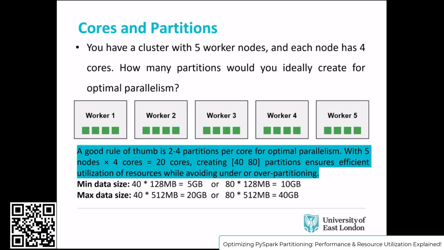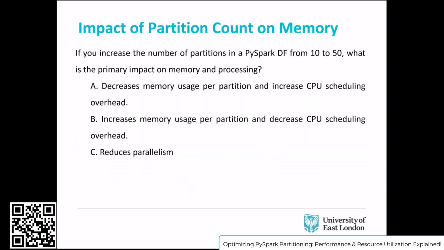So this is like a minimum standard that you have to come up with, 5 gigabyte to 40 gigabyte. This is the reason I went through this, to let you know that sometimes you don't need to know about the size of data. If you just know about resources, that's enough. You can calculate the minimum and maximum expectations. All right, so next one.